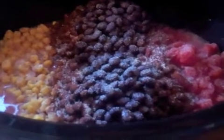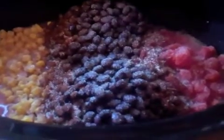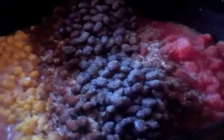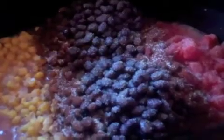Okay, I am getting our supper in the crock pot while the daycare kids eat lunch, so I'm sure you can hear them in the background. But we are having black bean soup tonight. I have never had this. The mister has talked about it. He loved it growing up.